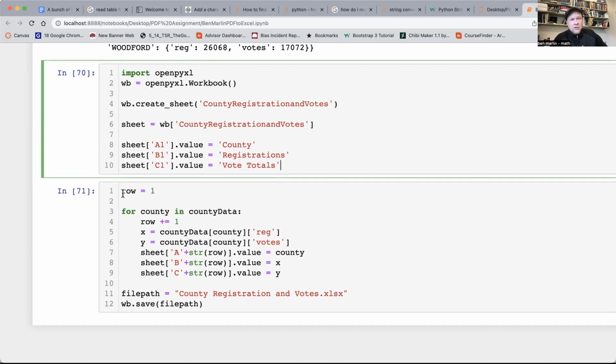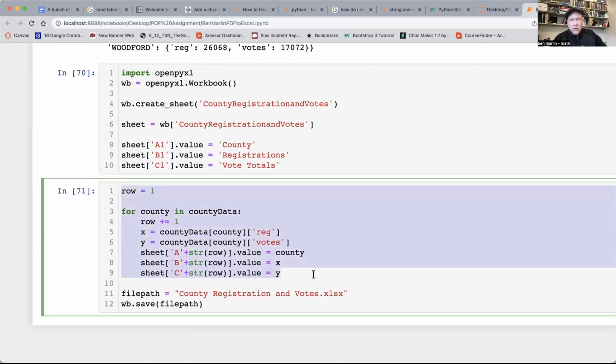Then, much like we did on stuff for Monday, we're going to do a loop here. We're going to start out with talking about row 1, because spreadsheets don't start at 0, they start at 1. So I'm just going to say row equals 1. And my for loop, I'm going to be looping through county data. And I'm going to be saying for county in county data. And that will read out the particular county in the dictionary. Okay. I tell it to add 1 to my row because I don't want to write in row 1. I want to write in row 2.